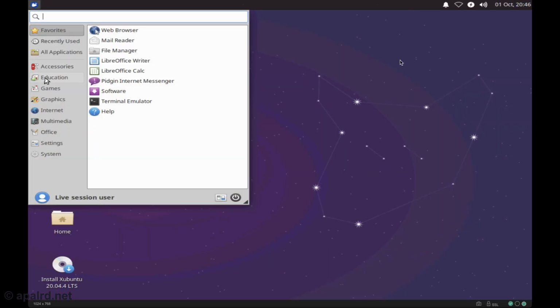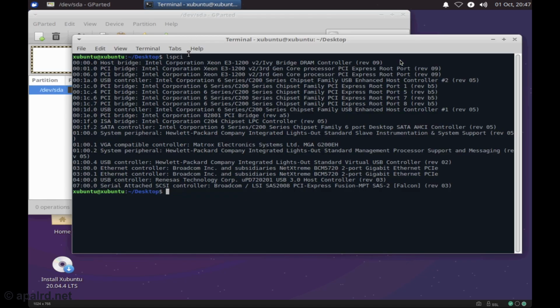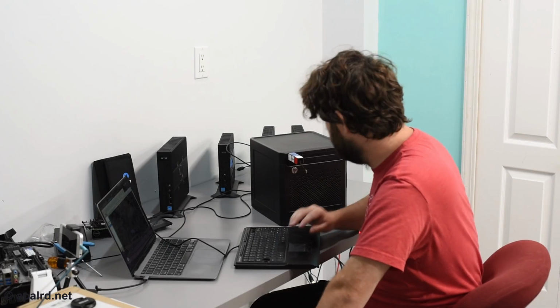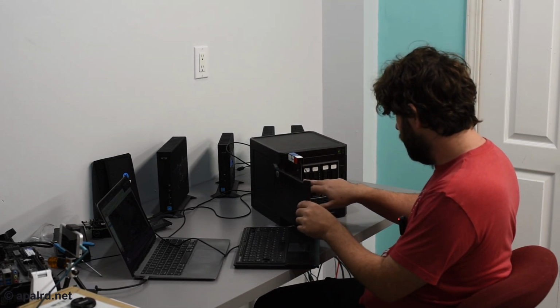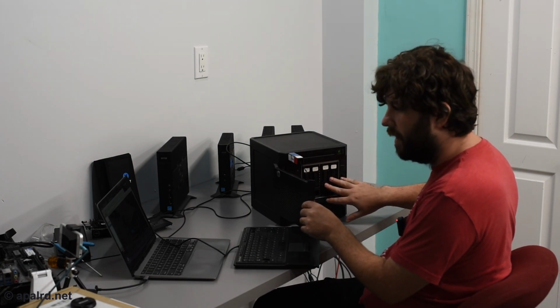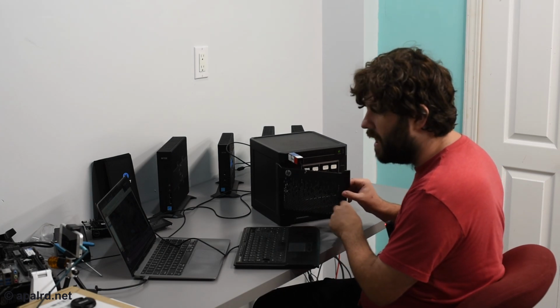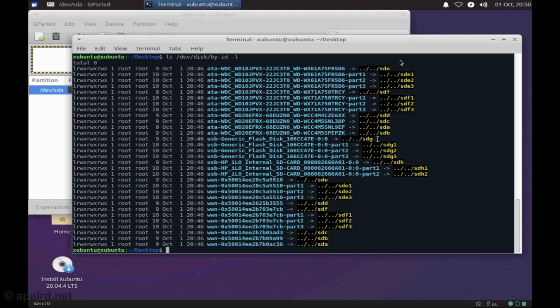So let's see what our drives show up as. lspci: Ivy Bridge PCI Express port, 6-port desktop SATA controller, Broadcom Gigabit, Renesas USB 3 controller, Broadcom LSI. Block devices. Okay, so sda, b, c. According to this handy thing here, these four drives on the LSI card are supposed to be b, c, d, and e. Whew, got a big list.